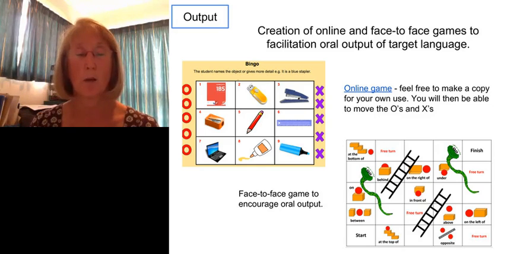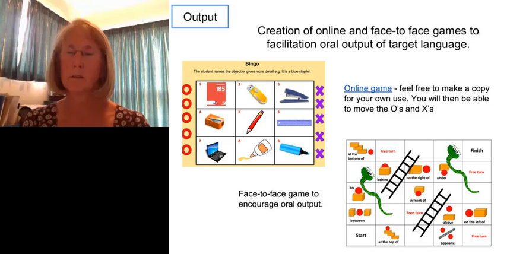I also made some games to be used in real time, because it isn't always the case that the internet works in a foolproof manner. But the focus in both of these activities was to encourage the students to use the target vocabulary in a way that the input activities didn't allow for, that oral output.